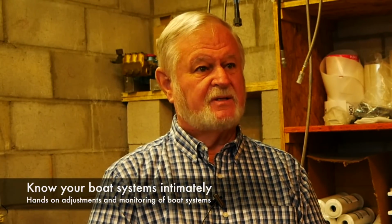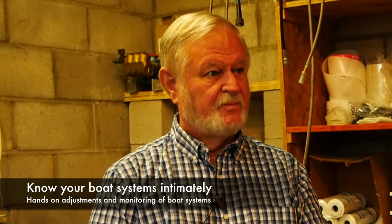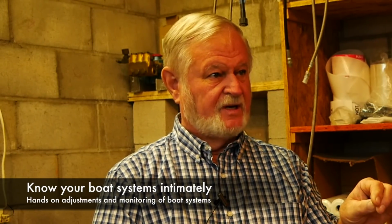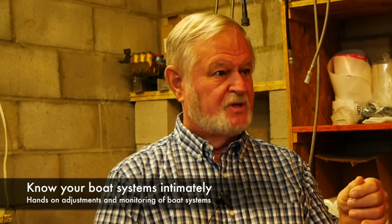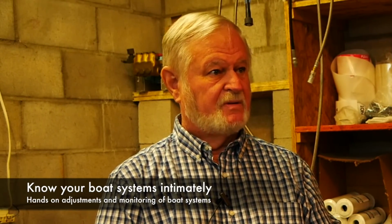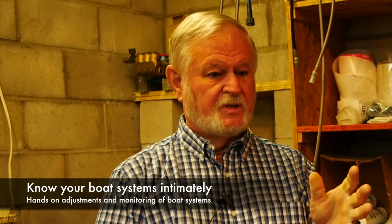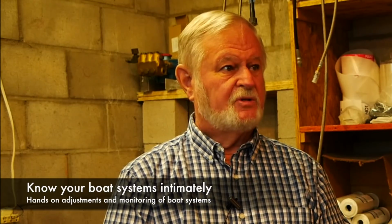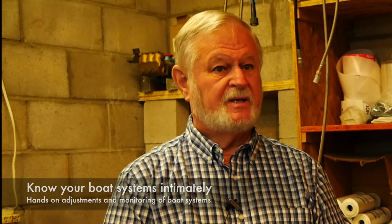With the manual systems, they're so easy to adjust and run anyway, and most sailors, I think, are really tuned into everything on their boat. If you manually set the needle valve, manually turn the switches off and on, and manually throw the sampling valves and the seawater valve, you're in touch with your system. You're monitoring it and seeing it, and you really should do that. These automated systems work, but they break down more.